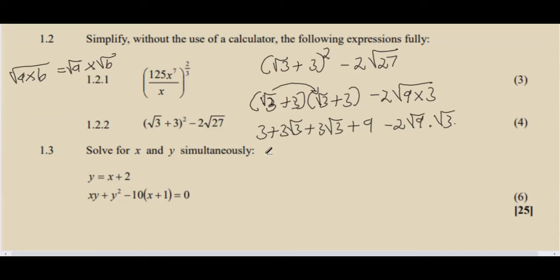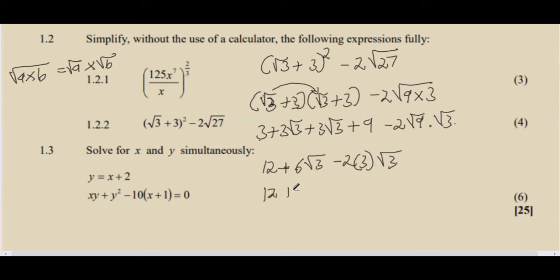Now, okay, so if I continue with this, this is 3 plus 9, it's going to give me 12. But these are like terms, right? 3 root 3 plus 3 root 3. This is more like 3x plus 3x. It will give you 6x. So this means this will give me 6 root 3, right? Hope it makes sense. Then this is 2, but the square root of 9 is equal to 3, right? And then I still have root 3 there because this one cannot be simplified.